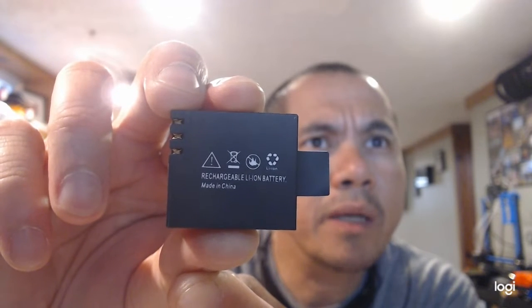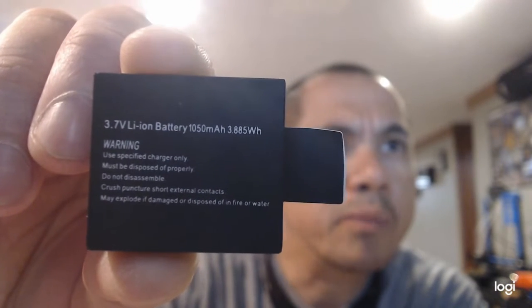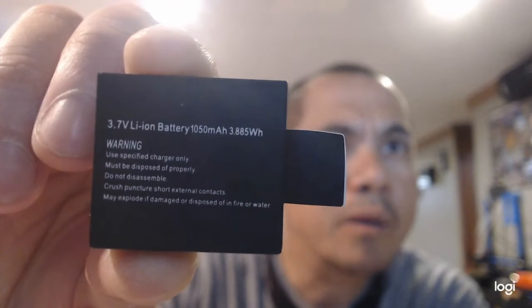What's neat about this, it comes with dual batteries. Dual batteries, guys, for 50 bucks. So, batteries. There's another adapter to right angle. And here comes the battery. It comes with two batteries. Rechargeable lithium-ion battery. I don't know if you guys are able to read that. 3.7 volts, 1050 milliamp hours, 3.85 watt hours. There you go, guys, two of those.